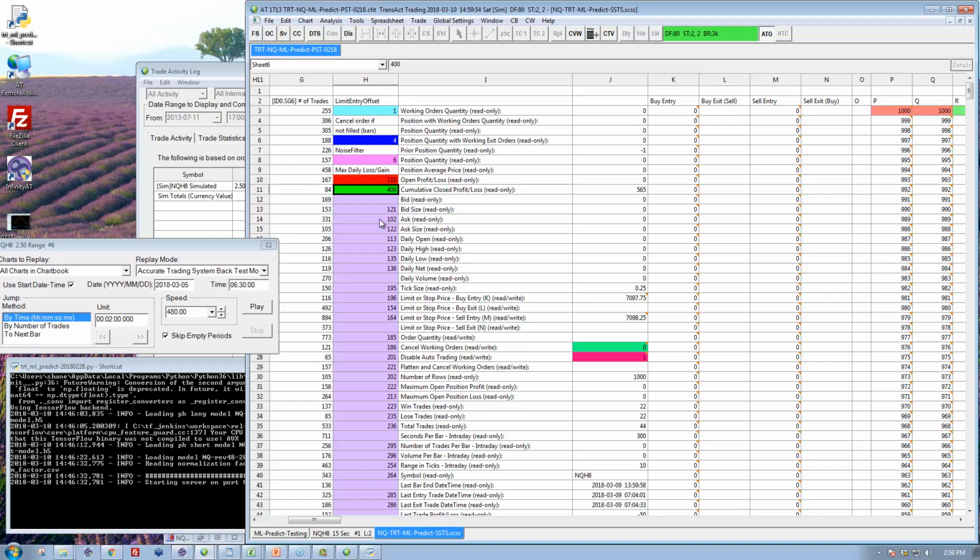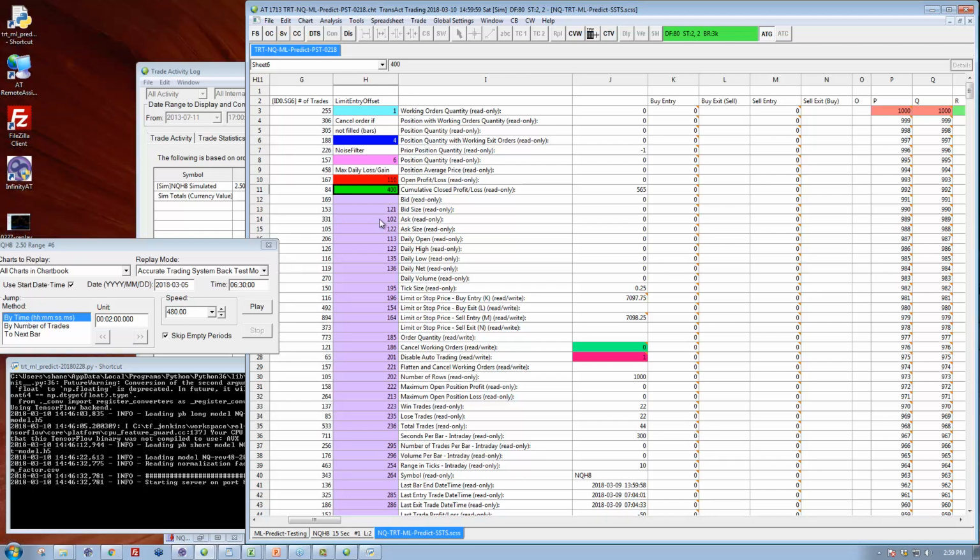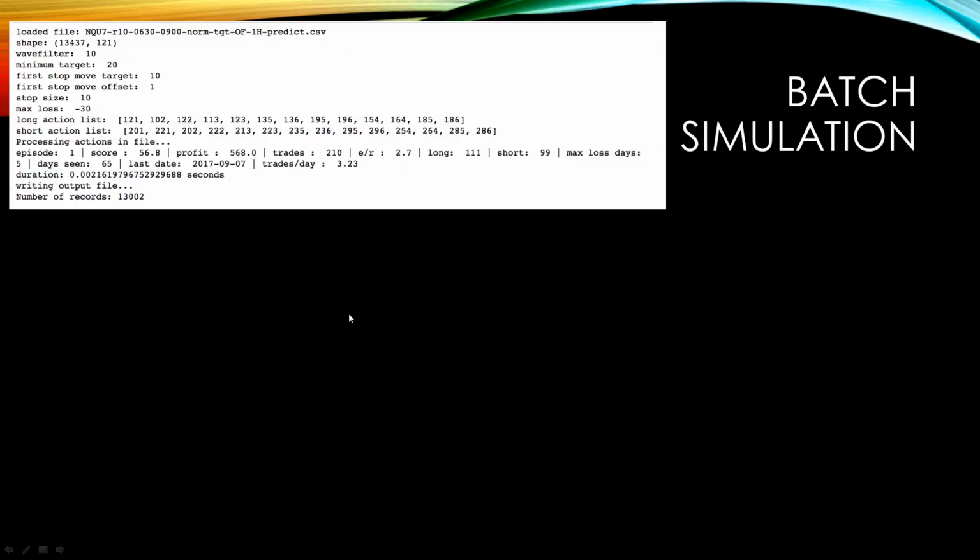How many signals per day? Wayne, that's very dependent on the market conditions. Like right now, it's crazy. There's so many signals. I don't know what the number is, but if you look at the batch simulation data, this is the U contract, and if you look down to where my mouse is, that's 3.2 trades per day. So across 65 trading days, 3 trades a day. I like that number. That's a nice low number.